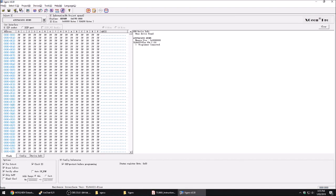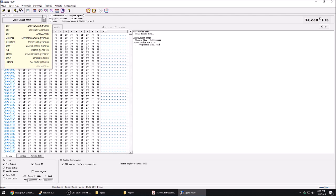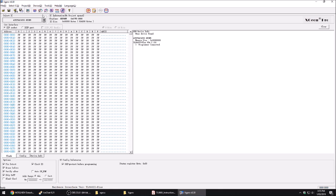So we're using the ZIF socket. If we look in the top right where the mouse is there, you can choose ZIF or ICSP. Of course, you have to get the wiring the right way around for the ICSP, apparently. So we'll worry about that later if I ever need to use that. But for now, ZIF socket. Now, what do you do next? Select IC. I think it's got an auto detect feature.